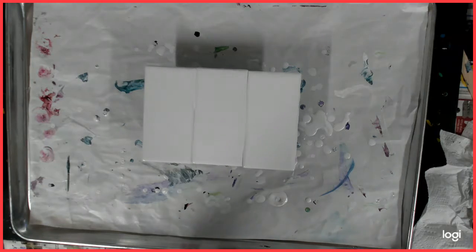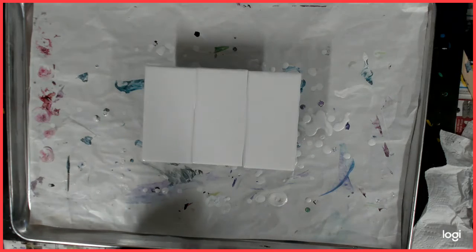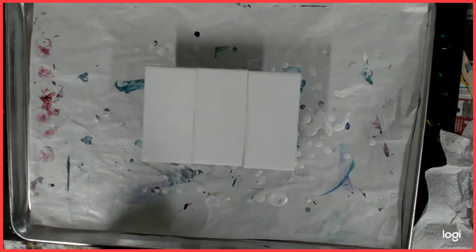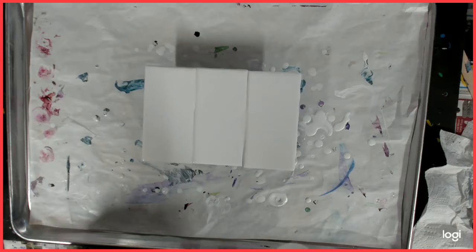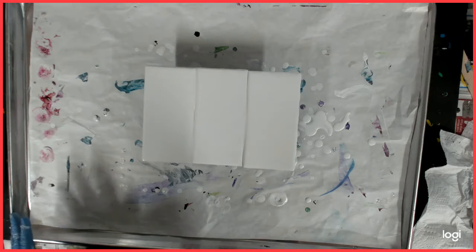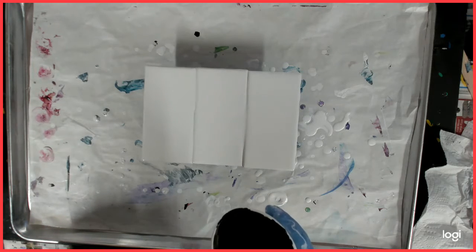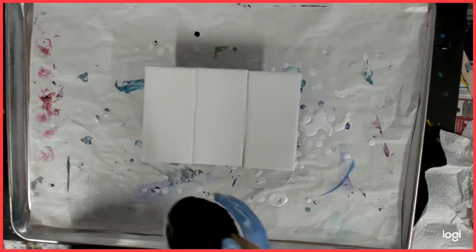Just restirring my paint here. My paints are mixed one part paint, two parts Floetrol, and a little bit of water to get to the consistency that I like. No silicone at all in any of these paints. So, all right, let's get started here.